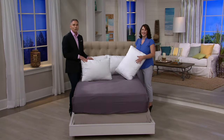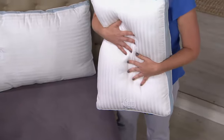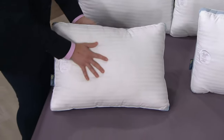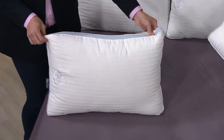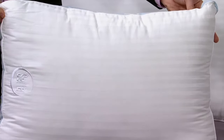Here again, it's item H210130. This is the jumbo size — perfect for queen, full, and twin size beds. If you have a king size bed, this will be just a little short, but it works beautifully as a decorative sham pillow on king size beds. So if you have decorative shams on a king, pick this up to fill those really nicely.